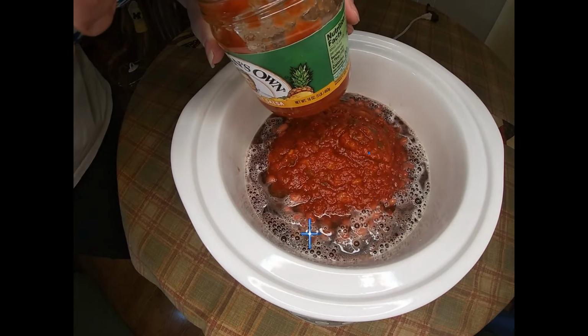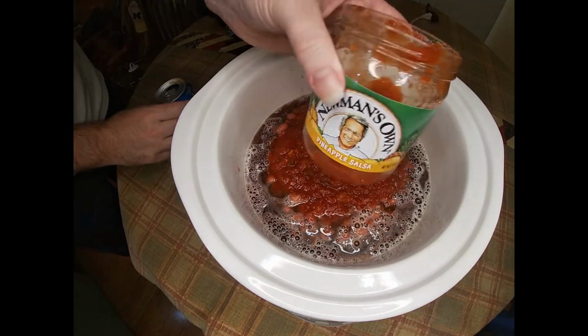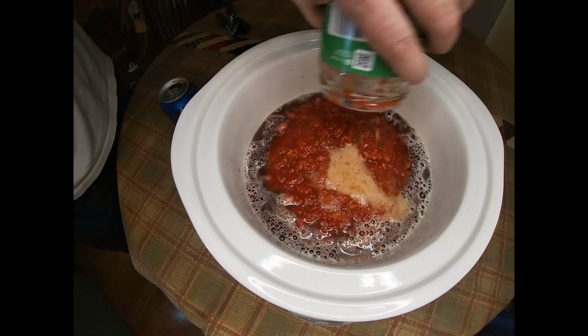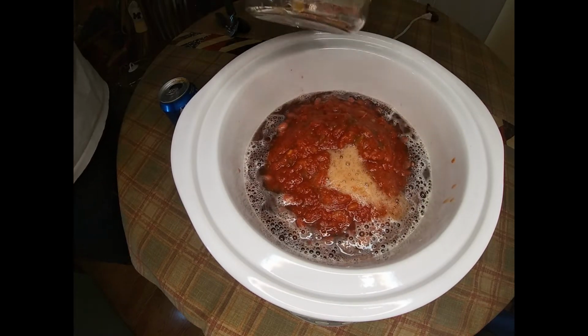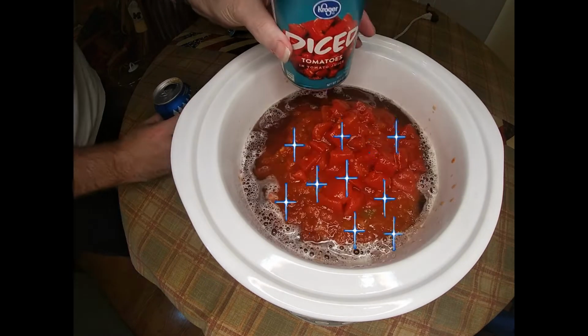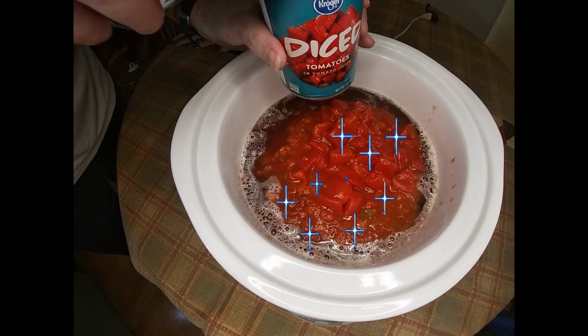Put a little bit of cooking beer in there. Try to get all that out there. Nice. Oh, that's starting to look a little good. Add in the diced tomatoes. Yep, you guessed it. Cooking beer.